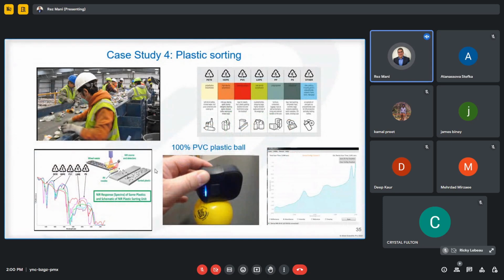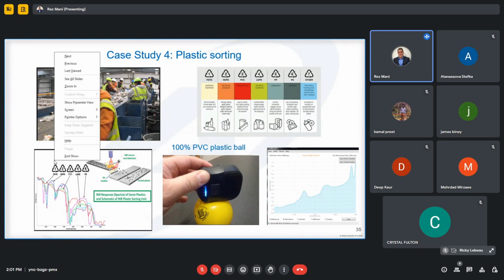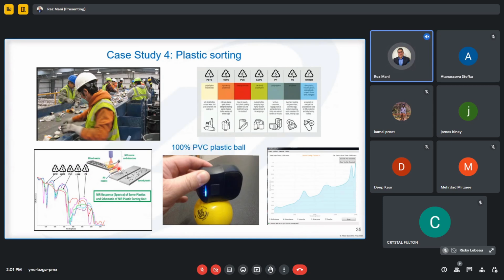Very important applications. I talked a little bit about it for plastic identification. And right now in the plastic recycling companies, workers are sorting different types of plastics one by one. But in future, or maybe it's not even implemented now, you could use a hyperspectral camera to look at different types of plastics and also locate where they are. So basically, once you have identified different types of plastic and their location, a nozzle could blow air and separate them into different bins. So there won't be a need for workers to manually separate them.